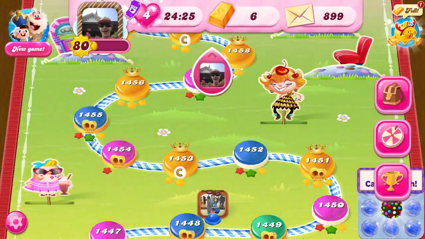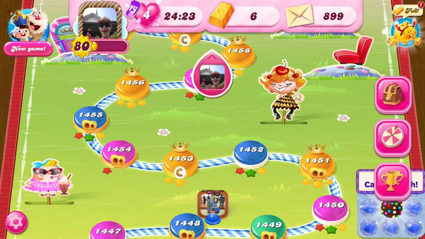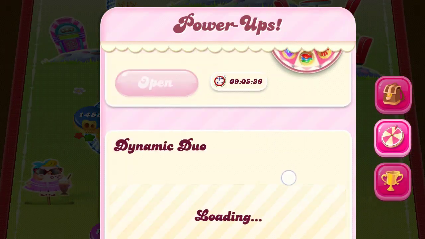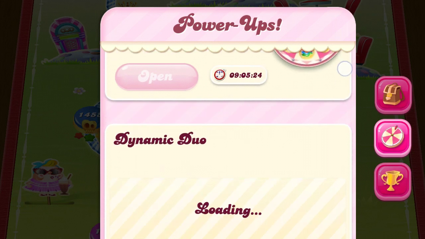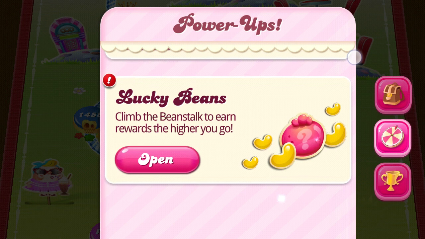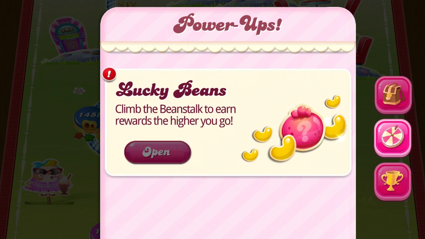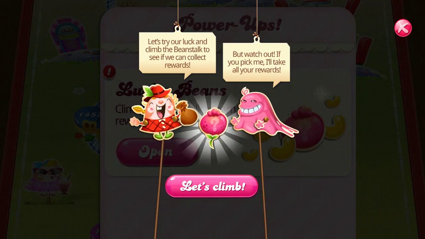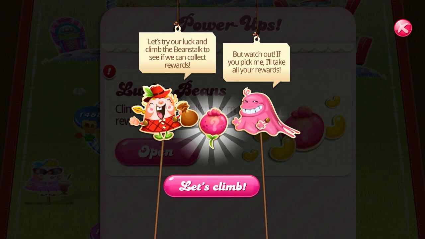And there's one other way, and this probably won't be for all of you, but if you hit the little wheel over here, you see some of the other minigames: the Daily Booster Wheel, the Dynamic Duo, the Treat Calendar, and this one, the Lucky Beans Challenge. Now, I've done this in a video before, and it's very fun, but today I'm going to play it more safe. I'm going to show you here.